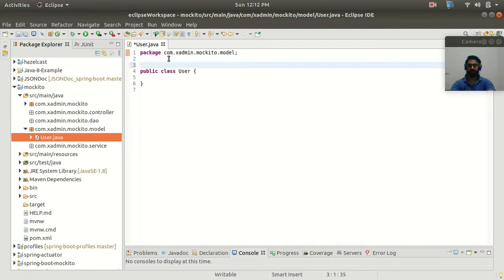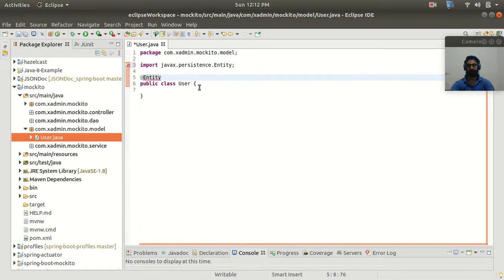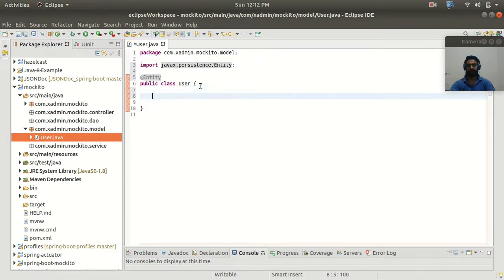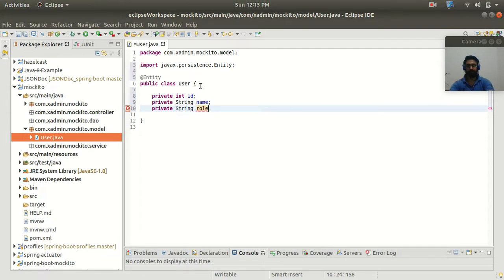So here I will annotate this with the entity annotation. And the user class has three attributes: ID and the name of a string type, and the role is also of a string type.